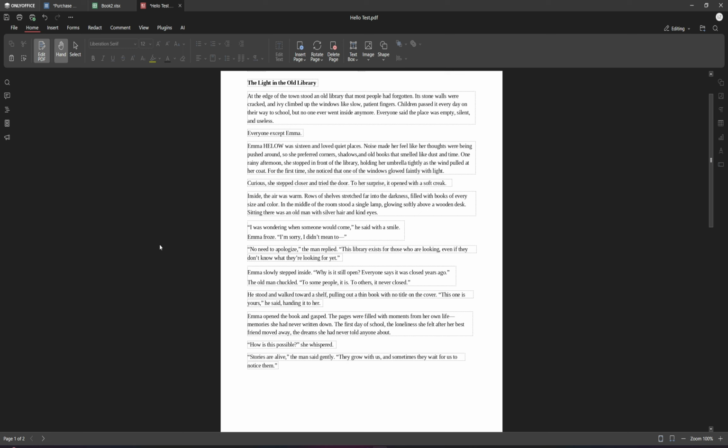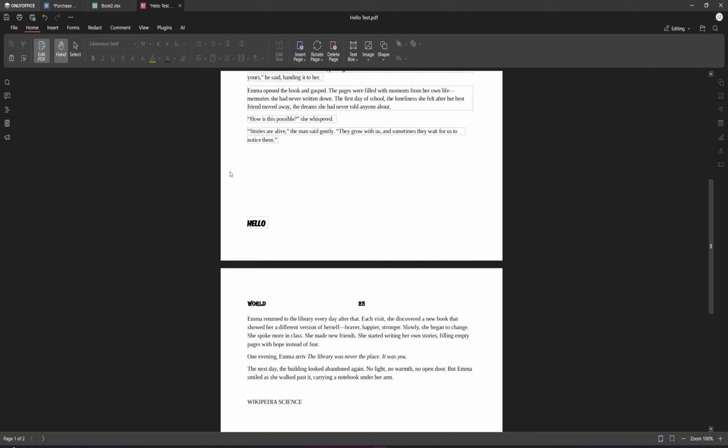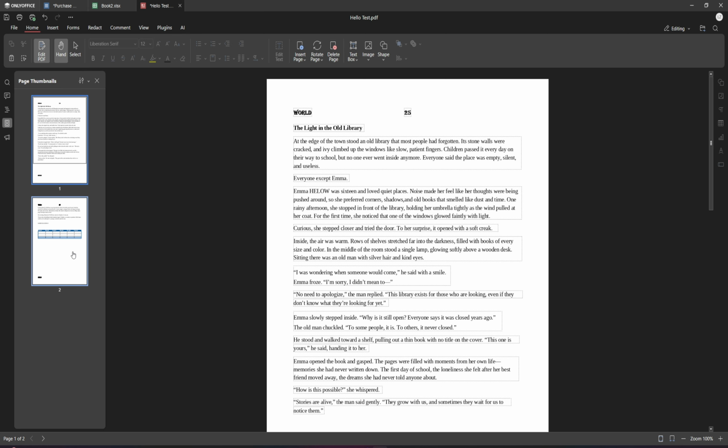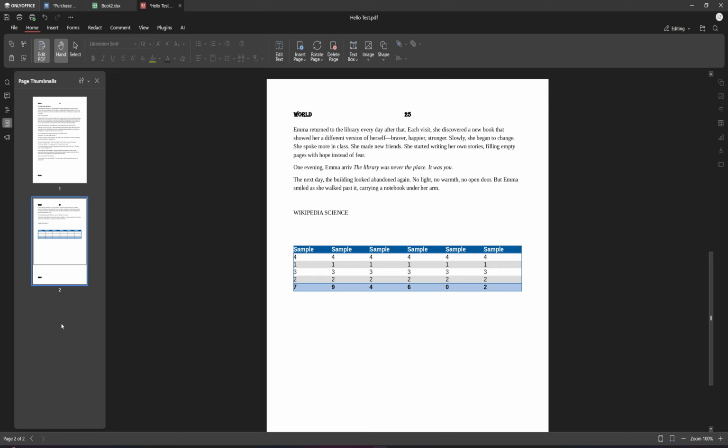So you can do that in PDF document. So let's get straight into it. Now you need to open your PDF document. After you open up your document, you will see here on the left side some icons, this right here. So we will open up this page thumbnails, which is right over here, click on it. And now you will see here the pages which you have in your document.